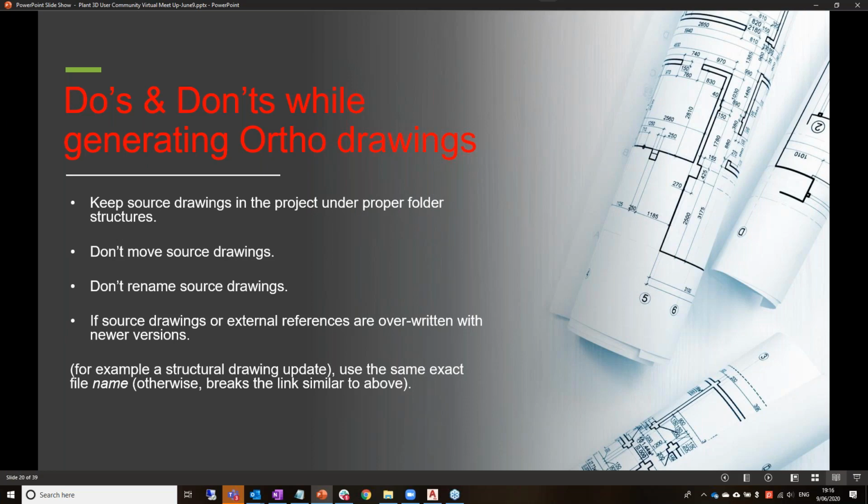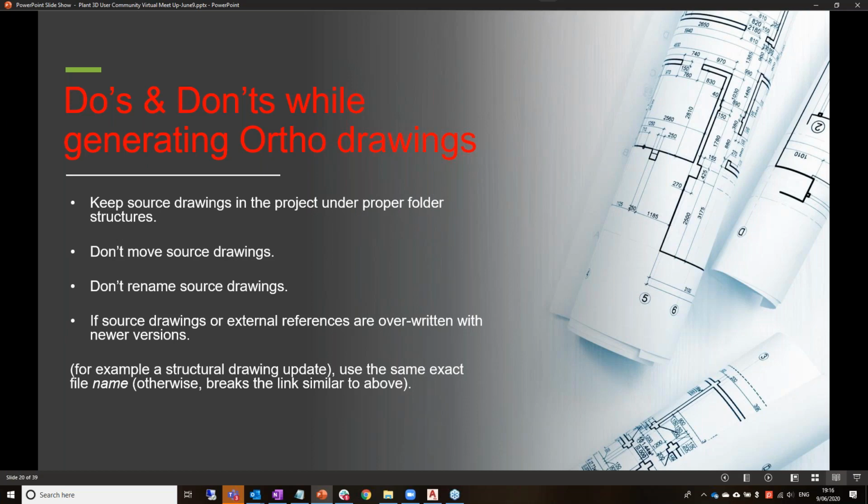While there are workarounds, and we talk about it later in the xrefing, to leverage xrefs and other tools, the parent drawing, the drawing you're using for the ortho, needs to be part of the project. Okay, so that's a bit of a must. You don't move the source drawing, so if you're moving things around, make sure you don't disrupt the plant system. Plant will follow the drawings around if you move them with Project Manager. But moving the location will adjust obviously the coordinates and things within the orthographics.